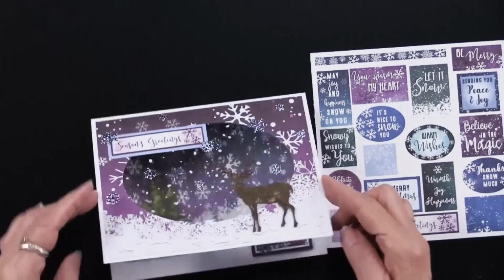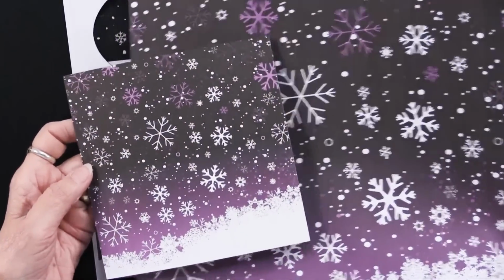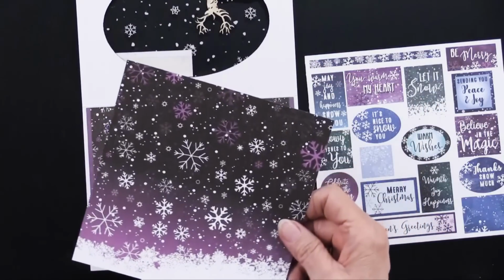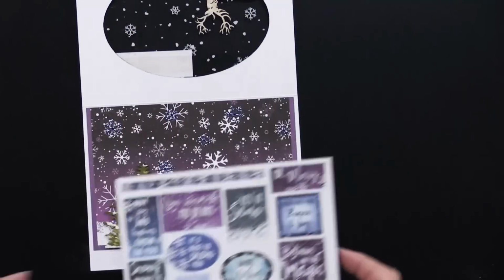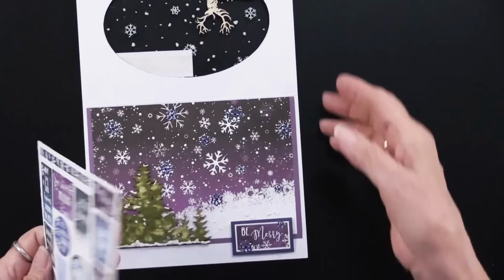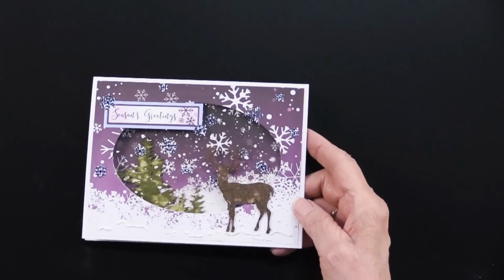Now, on the inside of our card, sorry about hopping around there. So you saw the paper that Teresa used on the front of her card. It was this 12x12. On the inside, she used the matching 6x6. Yes. Doesn't that work nicely? And she also matted it on another of the cardstocks that's going to work so well on the inside. And then the Be Merry is right here in the 6x6 papers. So 6x6 and 12x12 are getting a workout. The chipboard and the cardstock, everything is designed to coordinate. Well, of course it is. That's what we would want.